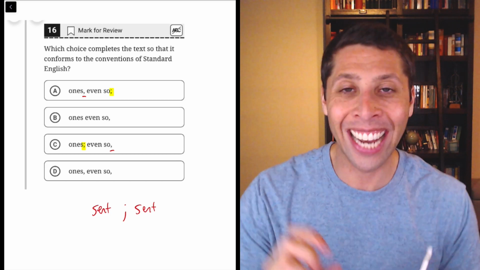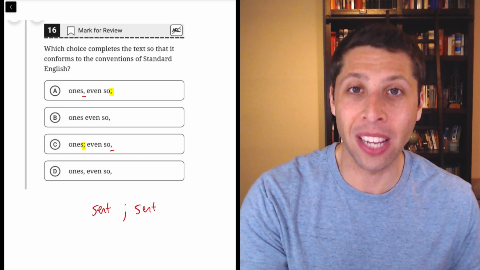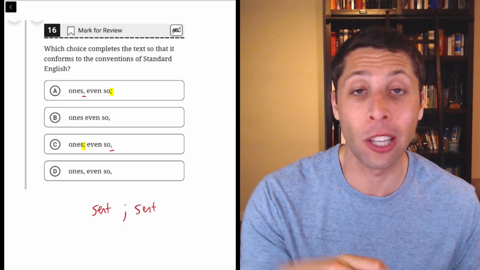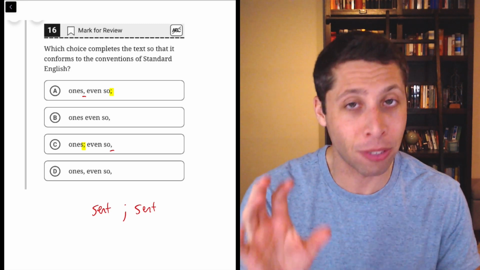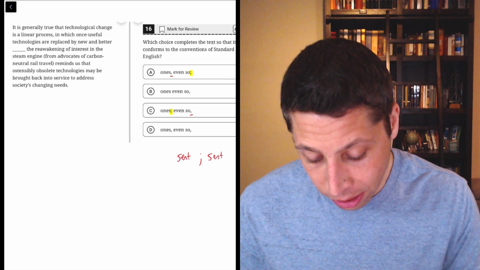Notice too that the way that "even so" is put into this mix, there's a comma separating it out. So it's also not really that important for understanding the structure of the sentence. It's almost like an add-on. It's an interruption, or it's an introduction or concluding clause. It's extra. So we can read around it to try to understand what the sentence is saying in a more typical way. So let's see, what do we have here?